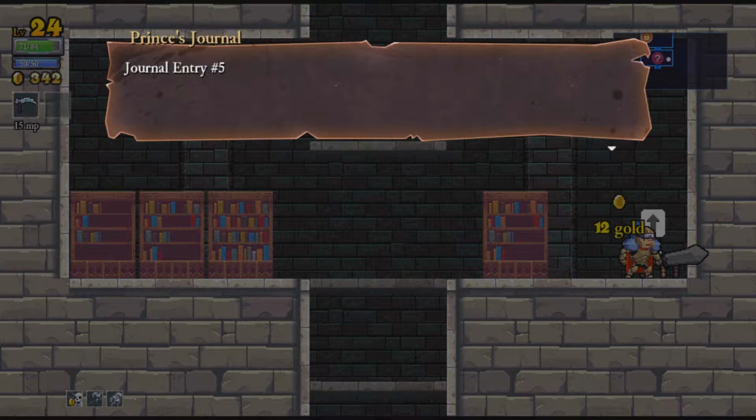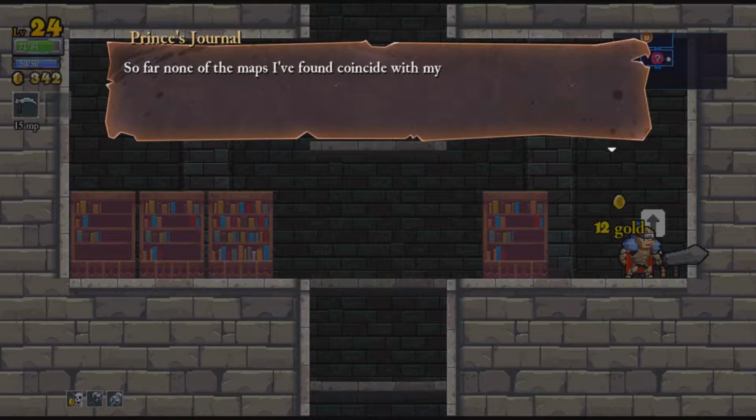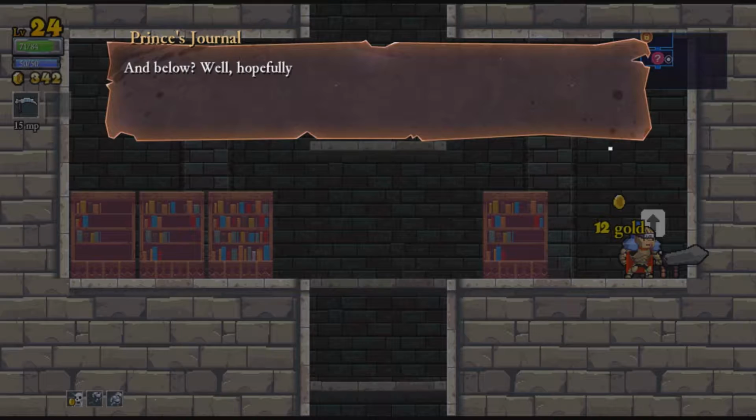Journal entry number 5. I cannot exit through the front gate, but that is of little concern. I'm committed to my cause and will not back out. So far, none of the maps I've found coincide with my own. Yet upon comparing them as a whole, I believe I've unearthed a slight pattern. It seems the forest is always to the right, the tower above, and below? Well, hopefully I won't have to find out.